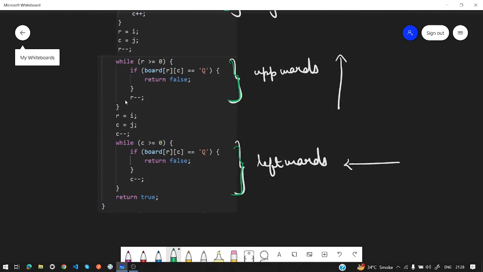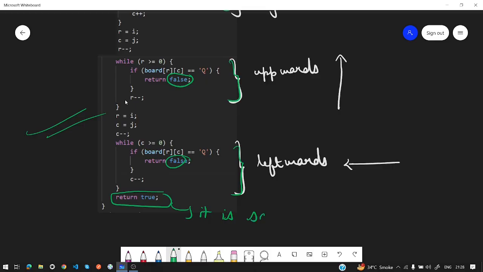If in any case we find a queen, we will just return false from there itself, and if all of these 8 conditions are fine, then we will simply return true. That means it is safe to put your queen here, here meaning at a particular row comma column. So this is what the is safe function is.